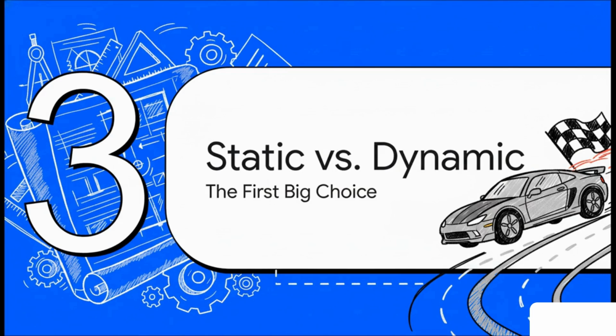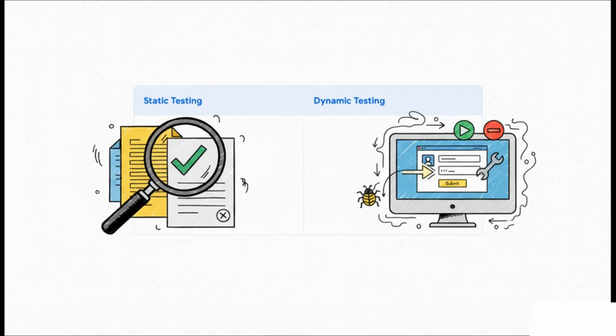Okay, now we're at our first major fork in the road when it comes to testing strategy. The big question is, do we want to check the blueprints of the car, or do we actually want to take it for a test drive? That's the fundamental difference between static and dynamic testing. This table breaks it down perfectly. Static testing, over on the left, is like proofreading a book. You're reviewing the code and the documents without actually running the program. The huge win here is that you can catch mistakes super early, and believe me, that is always cheaper.